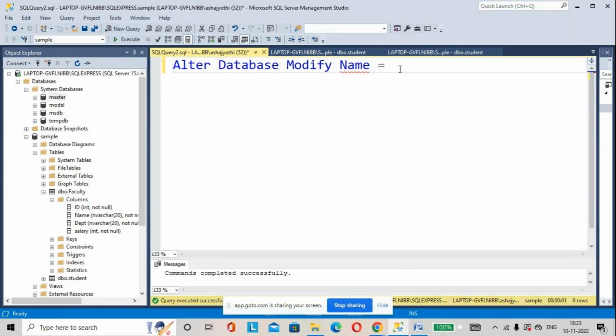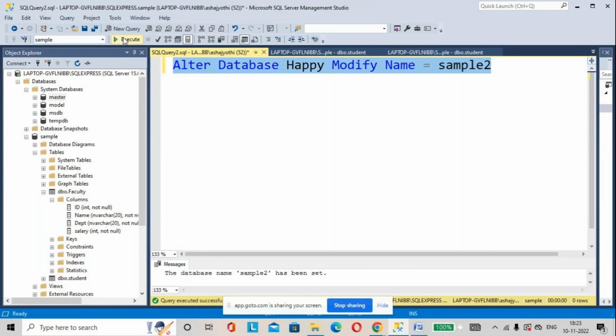Modify the name of happy as something like sample2. What is the name of the database here? Happy. Just select this complete text, click on execute. The database name sample2 has been set.